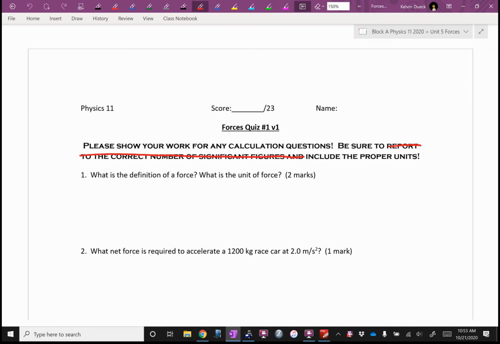So this quiz here had a little bit of lesson 3, the elevator question, but we started out just with the concept of F equals ma. Hey, let's add good old Ann. What is the definition of a force? I said a force was a push or a pull.